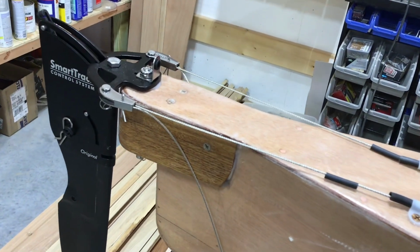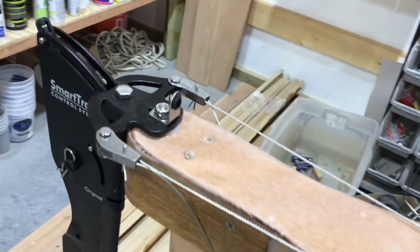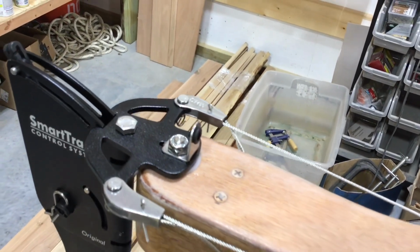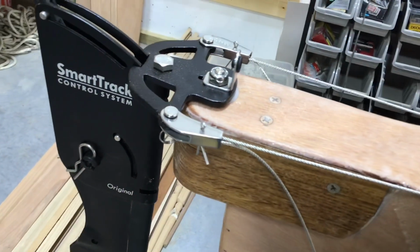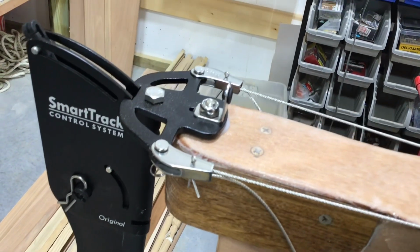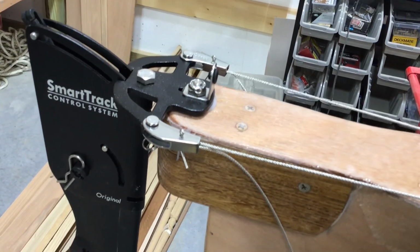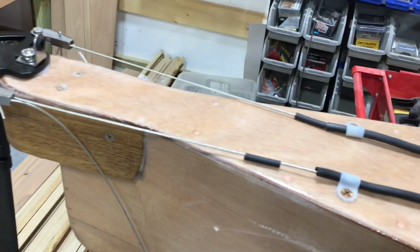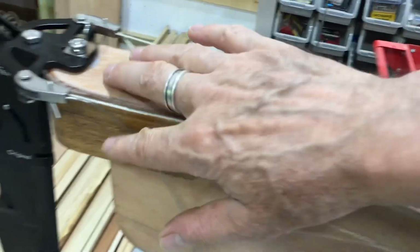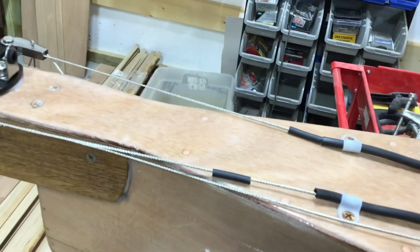Anyway, so then we put the rest of the hardware together on the ends here. These little clips they call CRWs, those little stainless steel clips, and just some cotter pins, and I didn't do any video on how to put that together. The instructions from Smart Track are really very good. It's got a couple of little heat shrink deals that will slide over both wires once we get it adjusted.